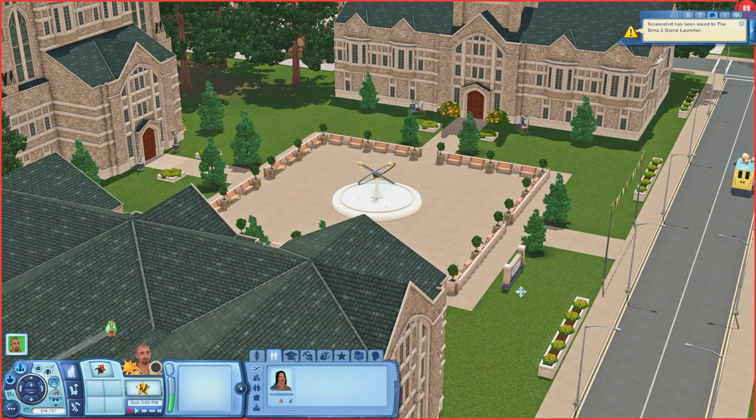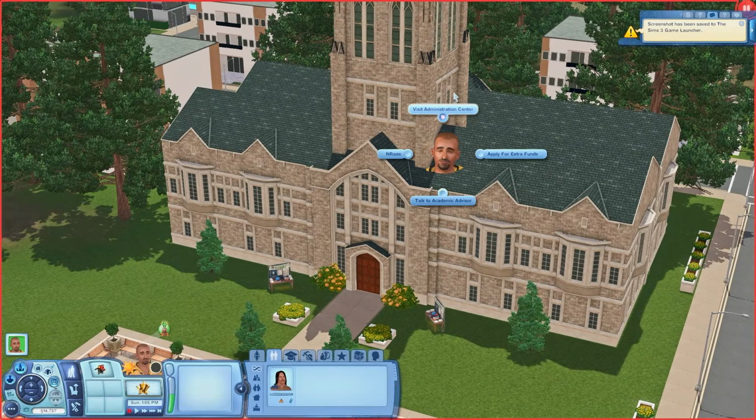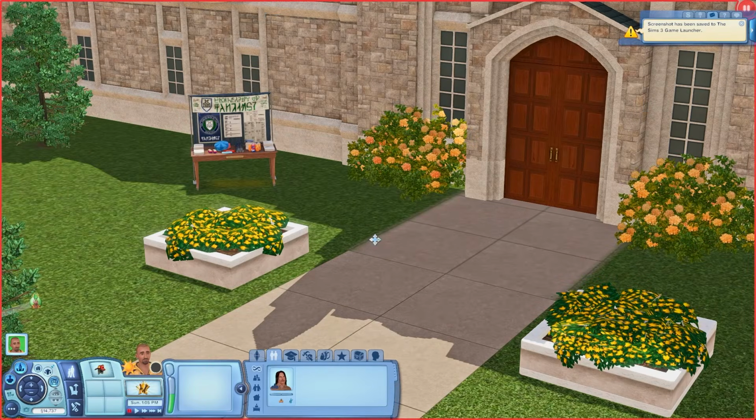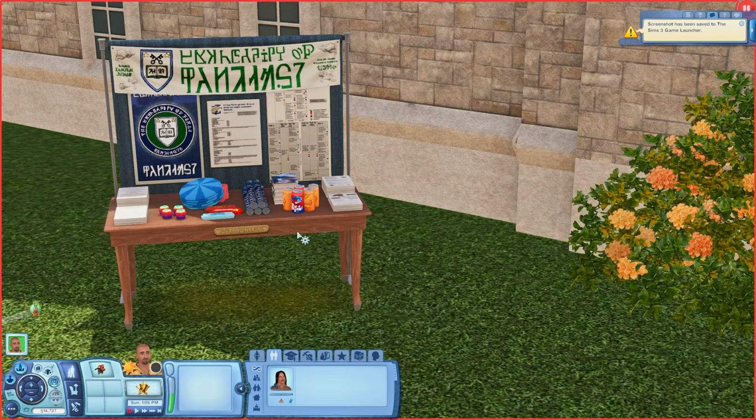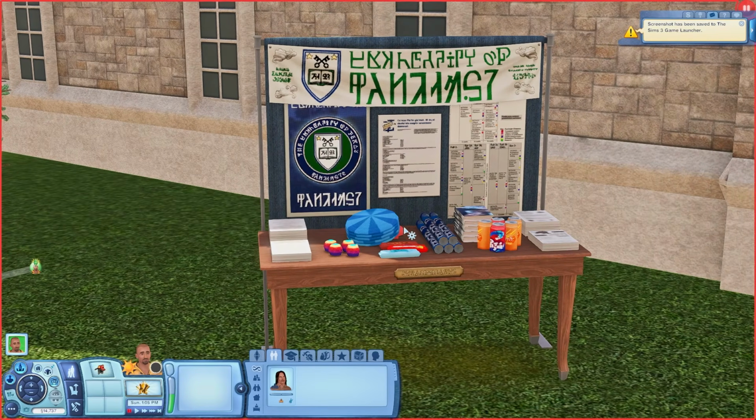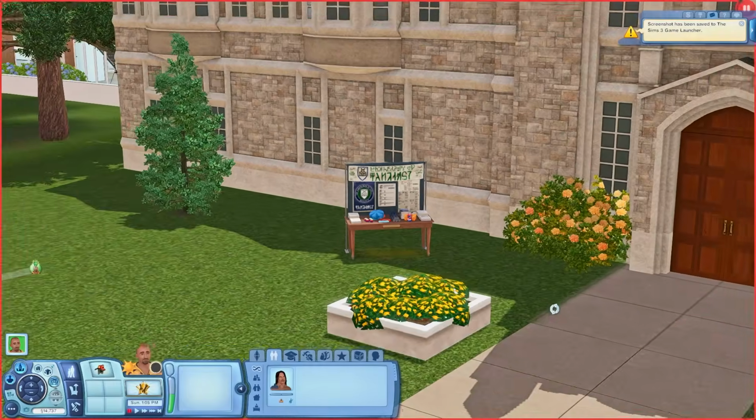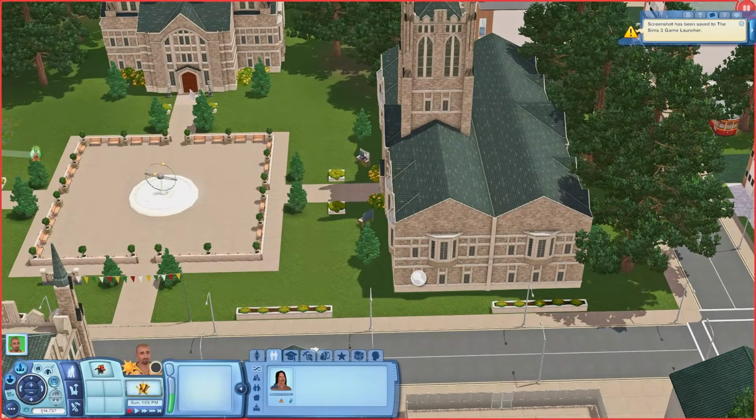This one, I think, may also be a rabbit hole. I think so. Yeah, it's a rabbit hole. But we do have a little stand out here though. We have a little university welcome stand. As you can see, it has the throwing disc, the kiki bags, the candy bars, the sodas, and stuff like that. But that's essentially it for this little area.